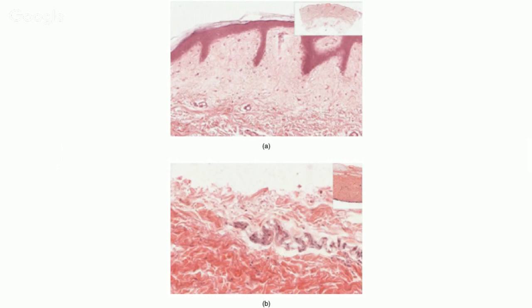Now this should be a picture out of the book, and it's got a label explaining what the picture is. But this is thin skin at the top. Probably this is the scalp. That's one of the thinnest skin areas in the body. And then this is thick skin, which is probably the palm of the hand. So the palm of your hand and the analogous part of your foot, the sole of your foot, that's where we have thick skin. On the sole of your foot, you can think of it as like the sole of your shoe. It's thick to provide some protection if you're walking barefoot.